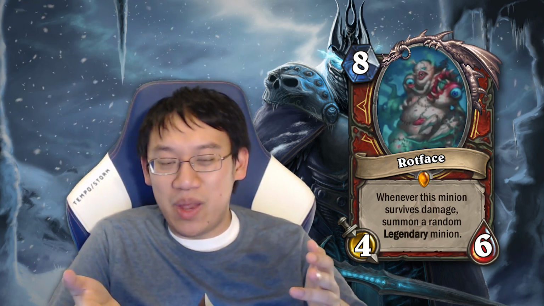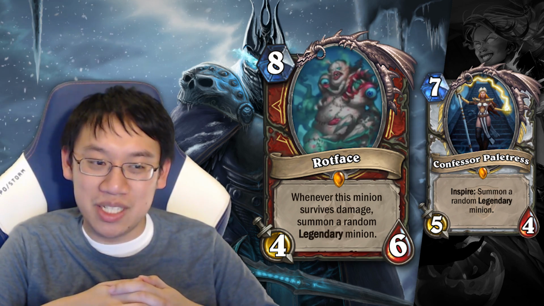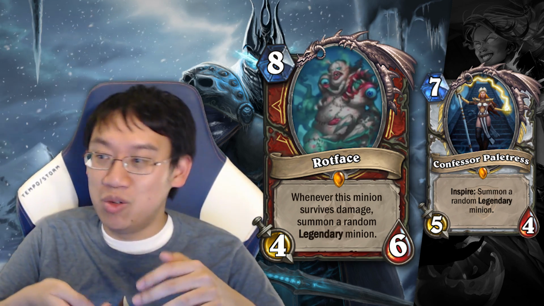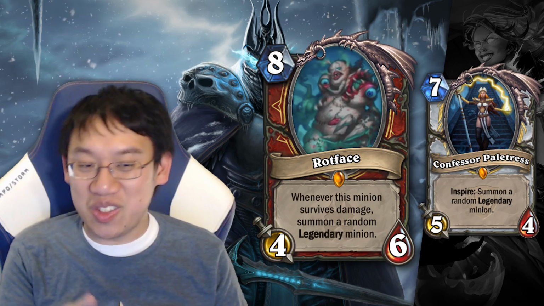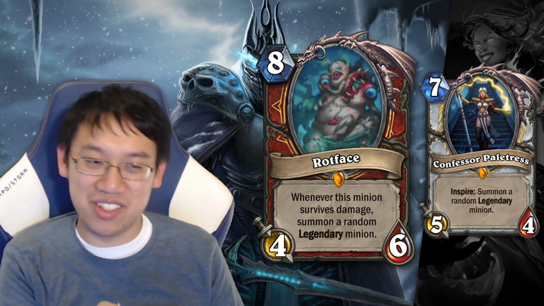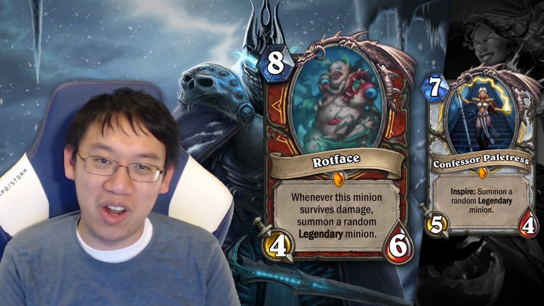Rotface looks like a bad card, because it's an 8 mana 4/6. It can be compared with Confessor Paletress, though, and the comparison is actually very apt, because once Rotface has taken 1 damage, it's a 4/5, which is just like Confessor Paletress is 5/4, and you're summoning a random legendary minion either way. Confessor Paletress is basically 9 mana, because you would always play her on the same turn that you plan to use the hero power. So 7 plus 2 is 9, but you can actually play Rotface on 8.